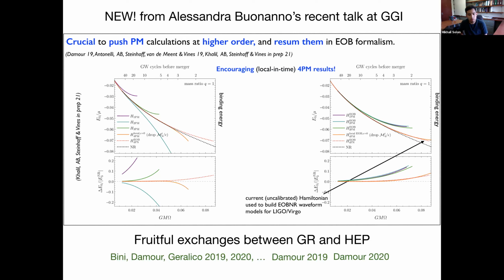Aside from this, that is directly useful for LIGO, one thing exciting about this line of research is that there have been fruitful exchanges between people in the GR community and the high energy physics community. For example, some of the early results here at two loop spurred on new methods of calculating high PN corrections, the so-called tutti frutti method by Bini, Damour, and Geralico, and also the high energy limit, as we just heard from Carlo, led to new understanding of radiative corrections as pioneered by Thibault, and now we understand more about radiative corrections. So there have been a lot of new results, partly because also there are new players in the game.